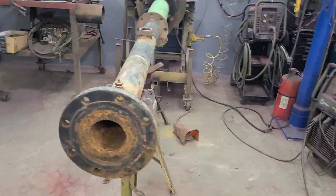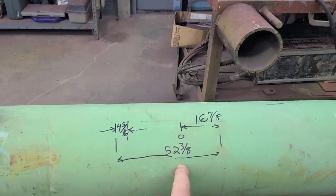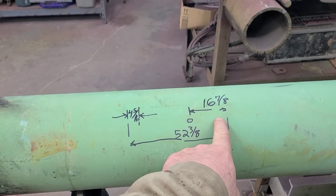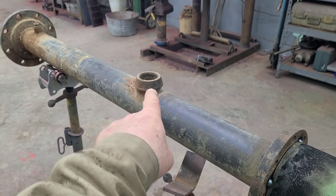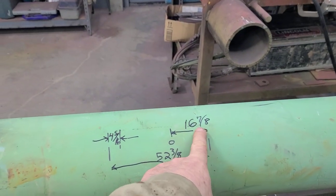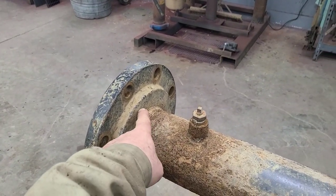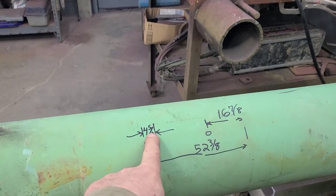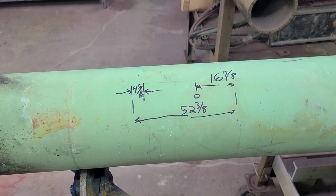So our flanges are square with the pipe. Our pipe length is 52 3/8. From the end of that pipe to the center of that threadolet is 16 7/8 inches. The distance from the inside of this flange to that threadolet is 4 5/16. We've got everything we need. Let's cut it.